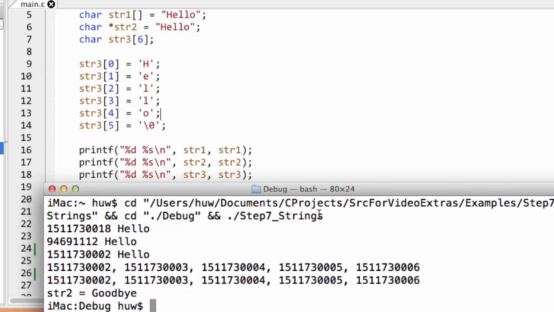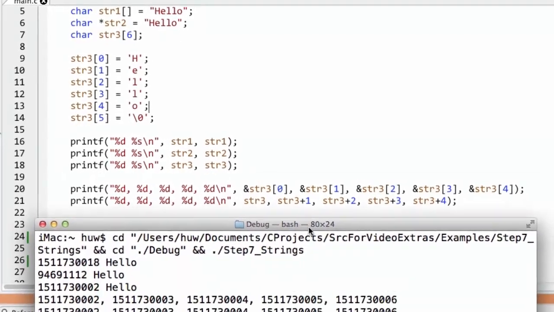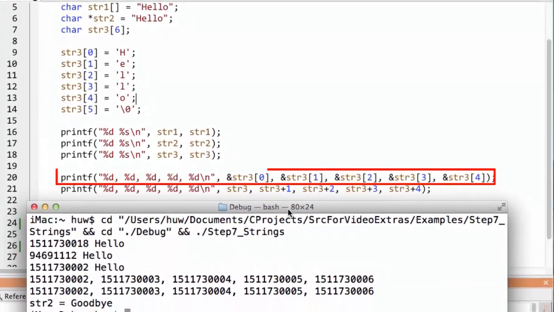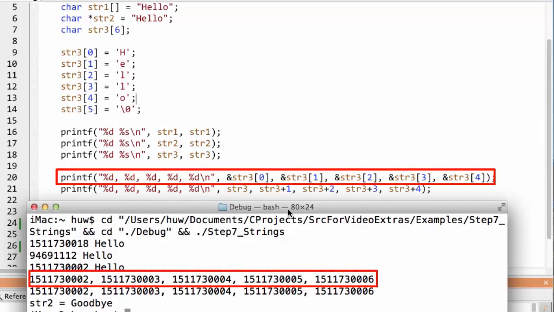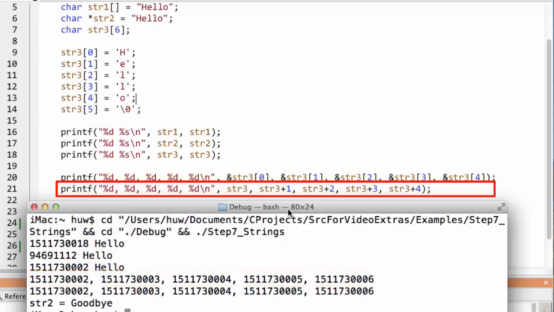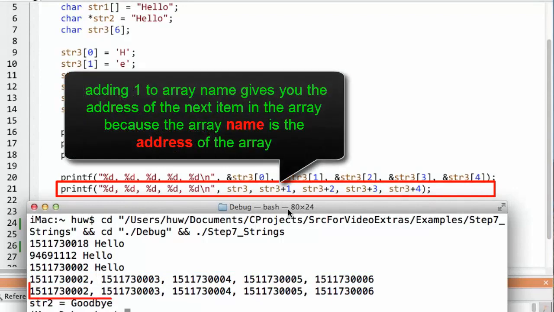Each subsequent character has an address which is sequential. It follows the address of the first array element, but is offset from that address by the amount of memory required to hold a character. And here, look, I display the address of each index of the array. So here I show the address of each index, each character in the array using array notation. Here I just add 1 to the start address of the array and I get the same results.